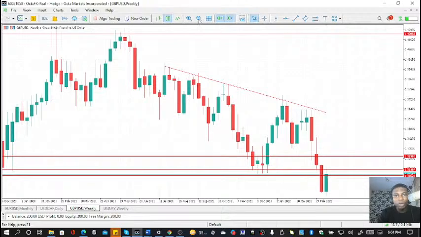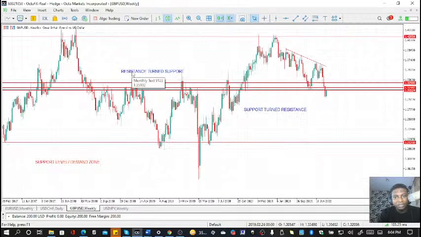Let's take the chart in so you can see what I'm saying. This is a support level now turned resistance. So what do we expect price to do here? We saw that the GBPUSD has consistently been in a bearish market for the past weeks, and right now there is a support level at the region of 1.31997, and this support level has now turned resistance.